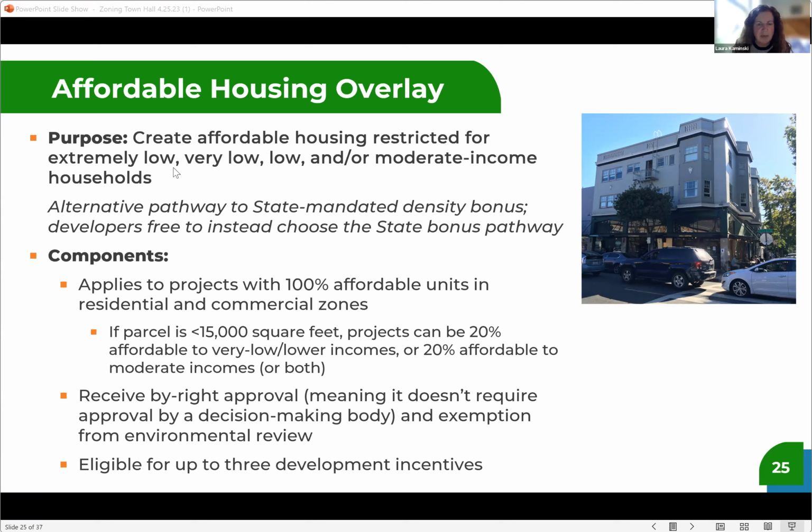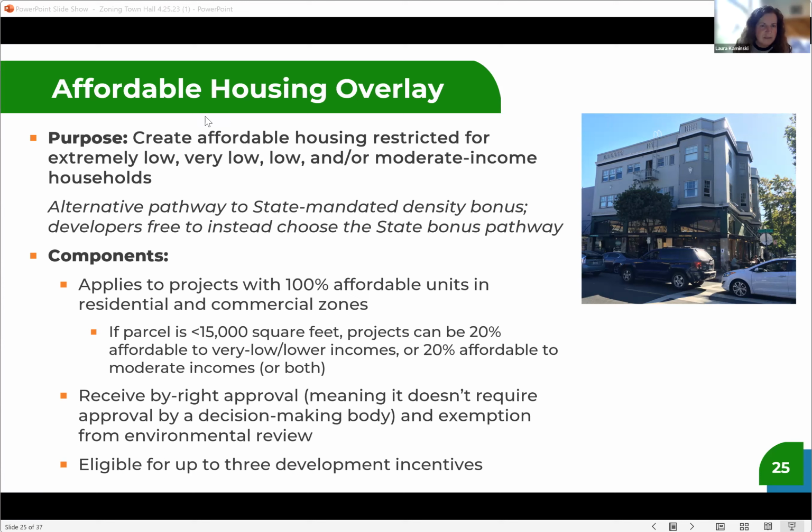This came up, if you may recall, in one of our discussions about the affordable housing overlay zone: the idea of potentially allowing some mixed-income affordable projects to take advantage of this as well.